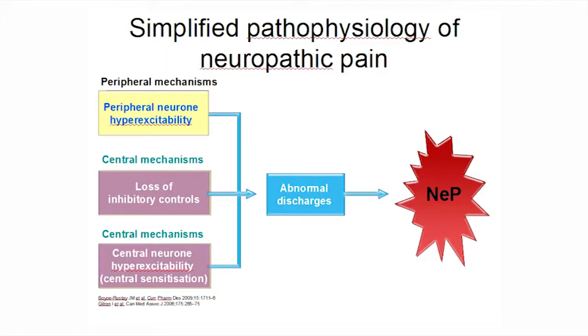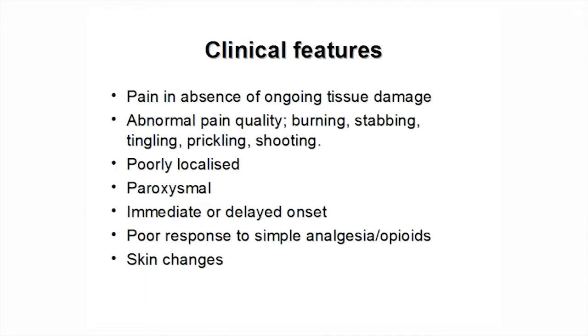So when you see a patient in front of you who's proving to be difficult or tricky, or maybe hasn't reached some of the recovery milestones like getting out of bed, walking around, etc., think about neuropathic pain. Does the patient have pain even though there's no obvious tissue damage? Are they using particular descriptors like burning, stinging, electric shocks? Does their pain come and go? Is it there straight away, or has there been a bit of a lag before it came on?